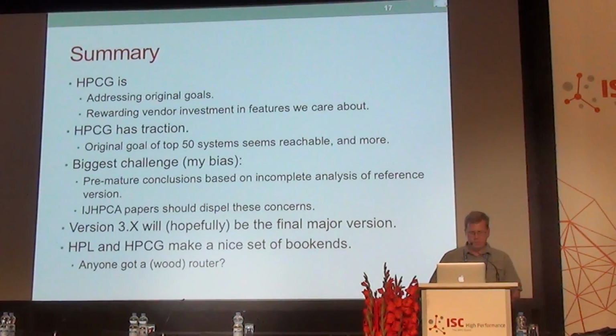And so just a bit of a summary. HPCG is addressing some of the goals, at least to our satisfaction. We had hoped for 50 systems. We seem well on track to achieve that and even more. The biggest challenge we face is that we need the community who's looking at performance analysis to be patient and not make premature conclusions. There's a lot of work that has to get done before we can decide whether or not this is a good community benchmark.